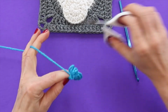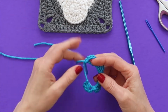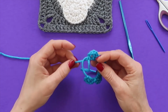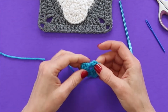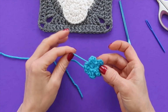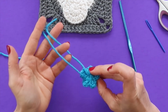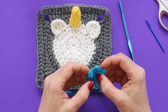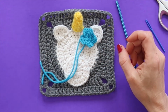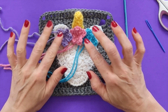Then once we've got all 5 petals done, we'll cut our yarn a little bit long, pull our yarn through our loop and then close our magic circle. I like to pull the ending yarn down through the middle of my magic circle before I pull it closed. I don't know if it really matters that much, but I feel like it just puts all the yarn in the center so that when I stitch it on, it makes my flower really centered, if that makes sense. Anywho, it's just something I do. So now we have our little flower all completed with our yarn a little bit long for stitching it on. And we'll need 3 of these flowers, and I've already got my other 2 made. So you'll just want to repeat the flower step so that you have 3.